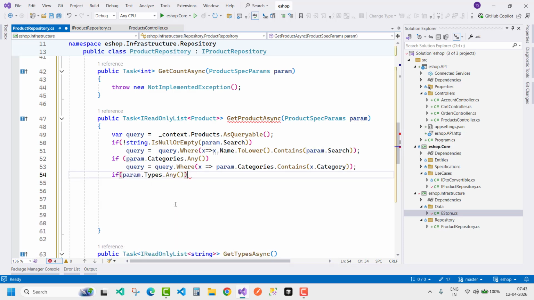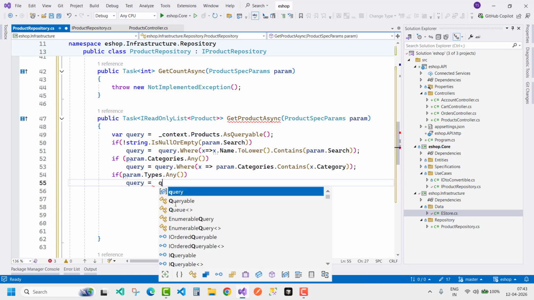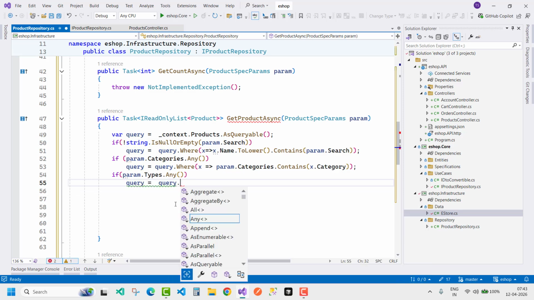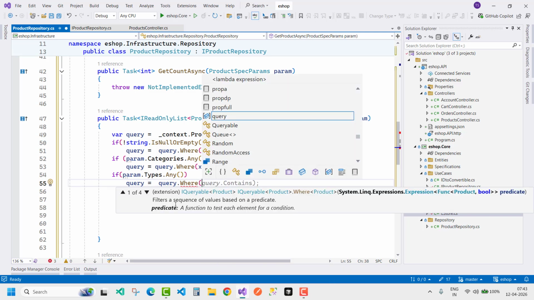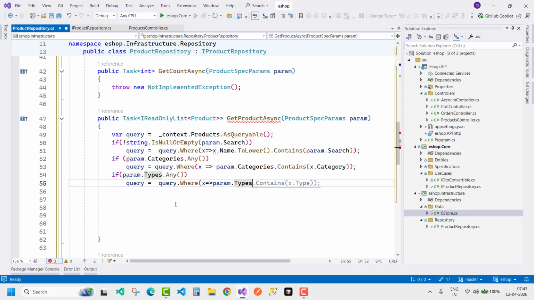The same thing for the types. So params dot types dot any is what? That is query dot where x goes to params dot types dot contains x dot type.